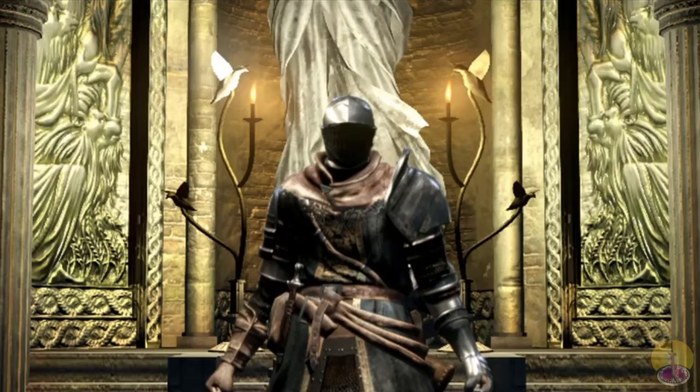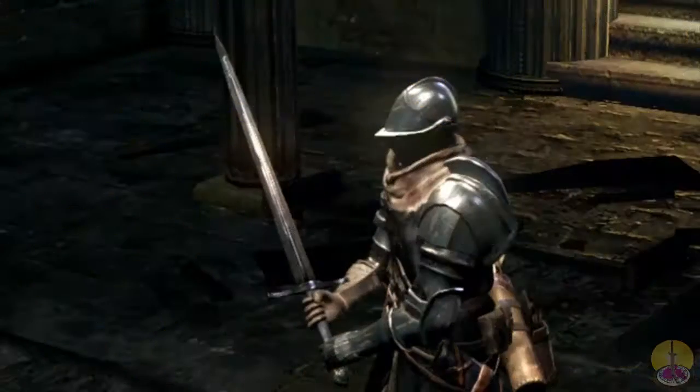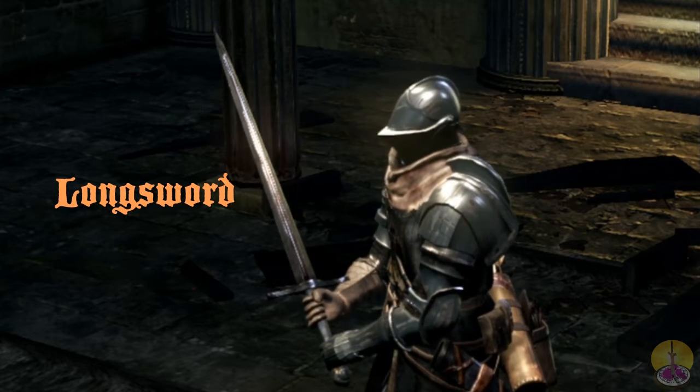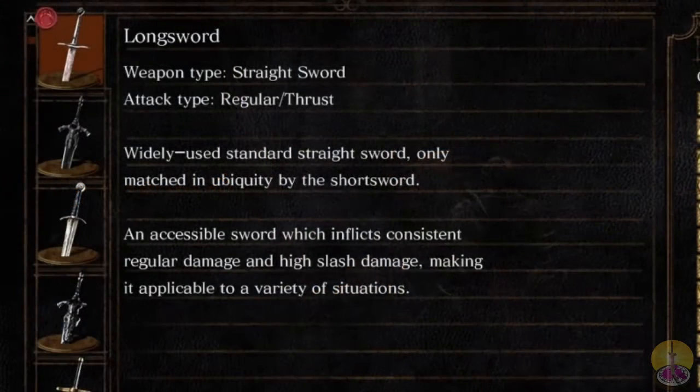Now with the request done and out of the way, I figured let's start with the most basic weapon, the longsword. Pretty much where all the weapons stem from, in terms of being balanced and compared to. Because it's what a lot of base characters start with, and it's a fairly average weapon in every category. Doesn't mean it's weak though.